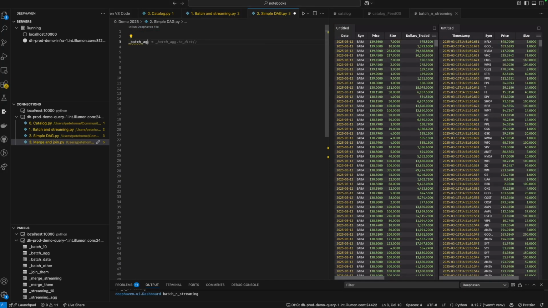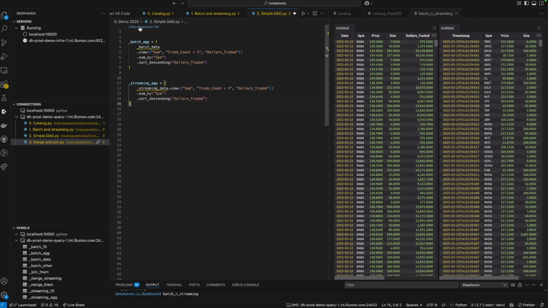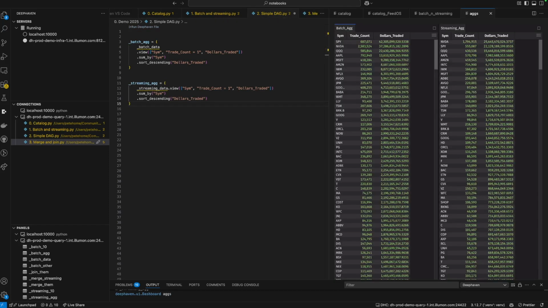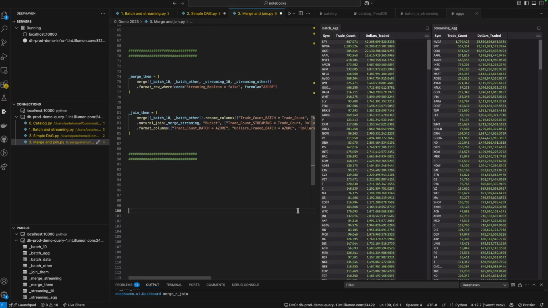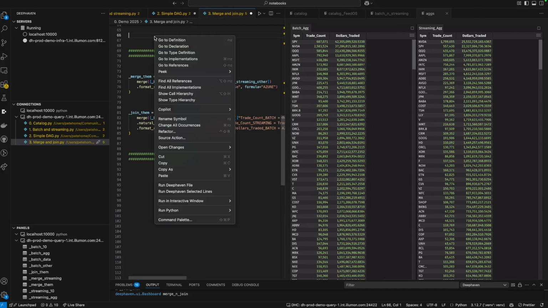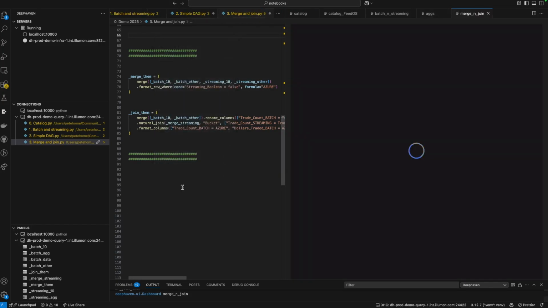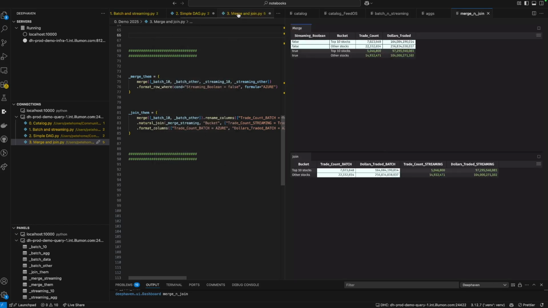To build applications, you essentially set up little relationships between these live data frames, and everything just works. You construct graphs, or DAGs, out of them, essentially snapping together little data frames as real-time building blocks, like Legos. It's highly composable, and that matters a lot. Here's a little DAG that aggregates the batch and streaming data and then merges them, as you can see on the top, or joins them, as seen on the bottom.